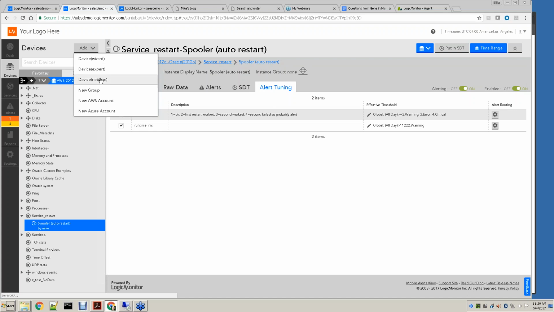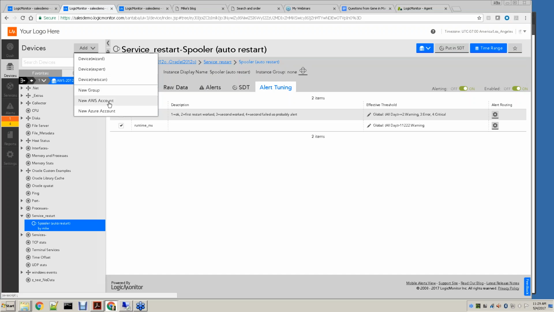You can add them through a net scan, where that just does a ping scan across a certain range that you specify, and then it will add it in according to its reverse DNS name or some other method. And the third way is through a CSV file. If you have a good inventory and you want to import that file, you can do that. And the fourth way is probably the API, and that's kind of like the whole Ansible, Salt, Chef, Puppet method, where essentially those make API calls and you get added to LogicMonitor. There's several ways to get that in there.